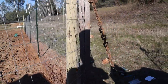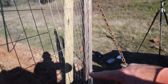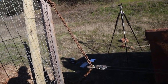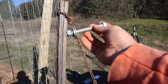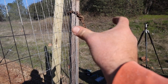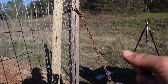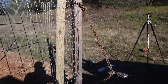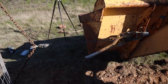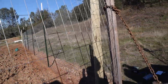So this setup here is two 2x4s, 5 foot long, with a 4-inch, half-inch bolt, 3/4-inch hex head, and some washers. Basically what it does is sandwich the fencing together, and that way I can pull on it without damaging the fence too much. And then a short little chain, I call it a sister chain, and attach that to a come-along, and then I attach it to the trailer there. And just crank on it. Straightens that fence out pretty nice.